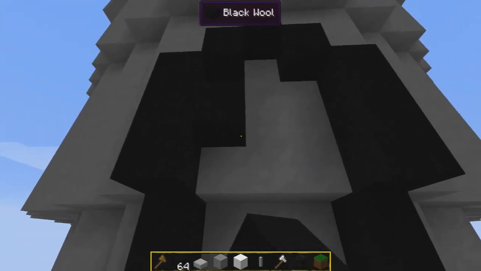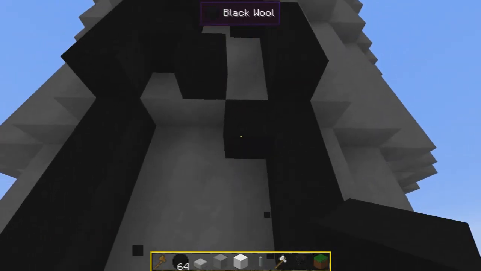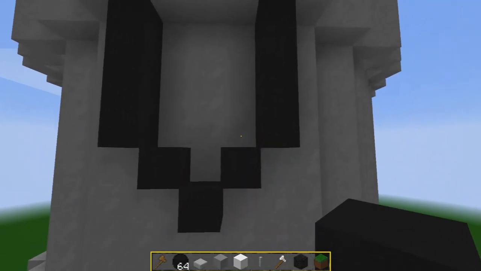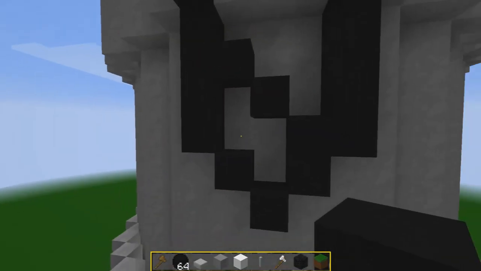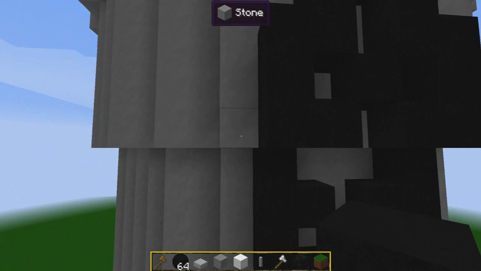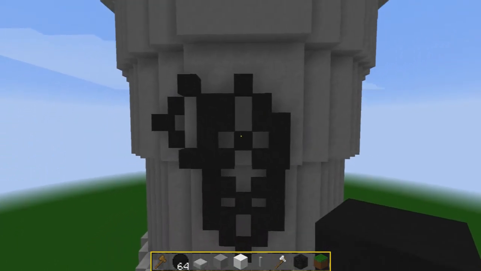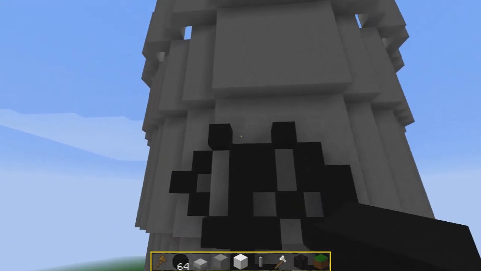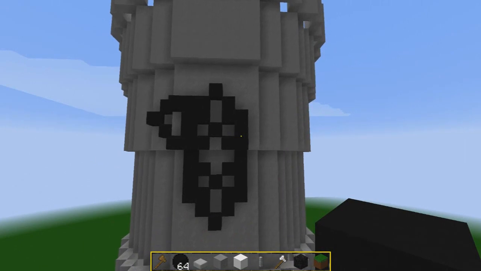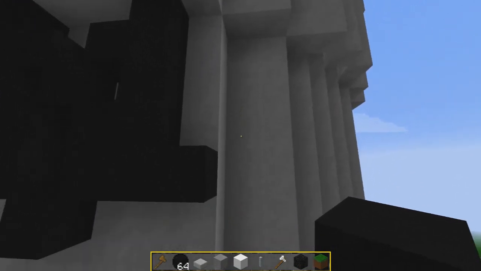And then we need... I'm going to do this down here. Like that. Give me a second. Like that. Like that. Like that. And then this one will be there and there. Give me a second. Not quite yet. Yeah, it's coming. I don't know how happy I am with it yet. Like that.